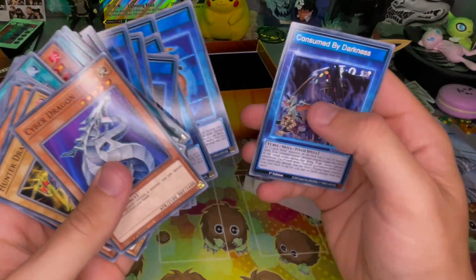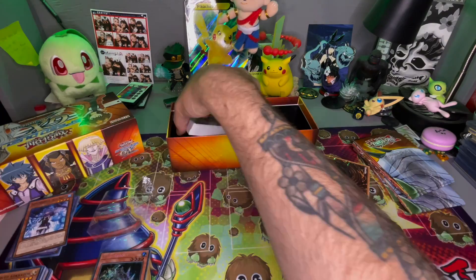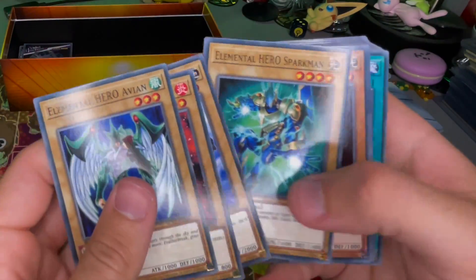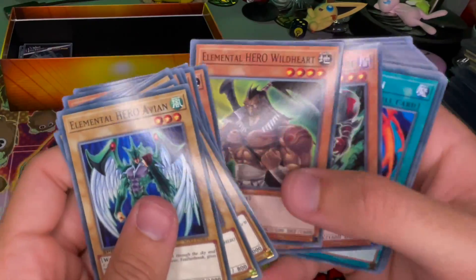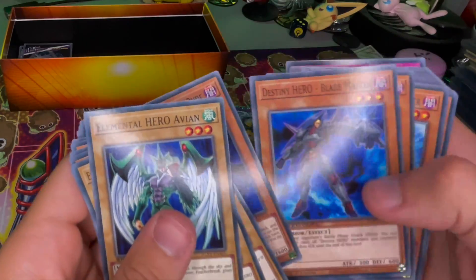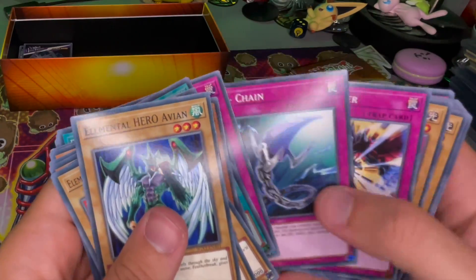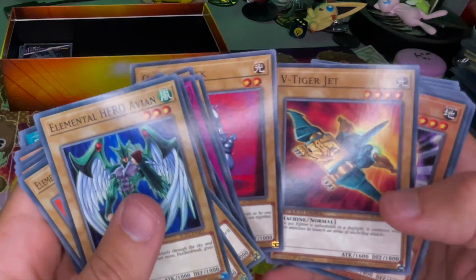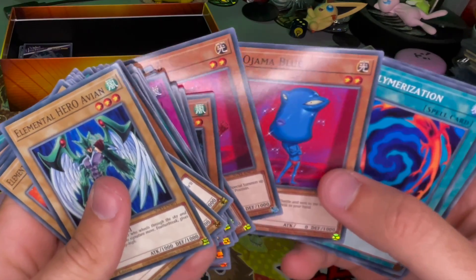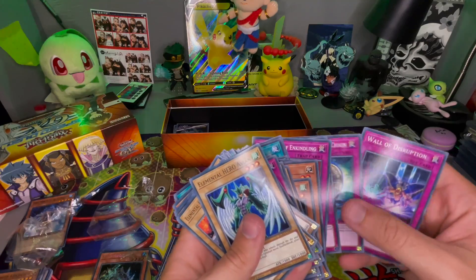Unless you're some master duelist that knows the ins and outs, and not some casual player like me. Okay, that took absurdly long but let's take a peek in this thing. Okay, I see some familiar faces in here — some more of the same. I think a lot of these cards I don't have. I don't really mess with the GX stuff, but I kind of like these dudes — the art is so obscure and out of place with the rest of the deck. I like it, and it's cool to see them appear in other cards.